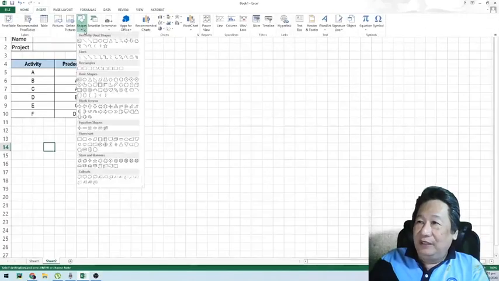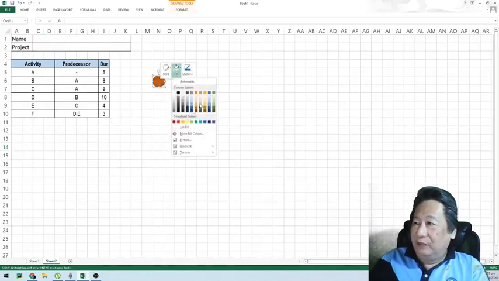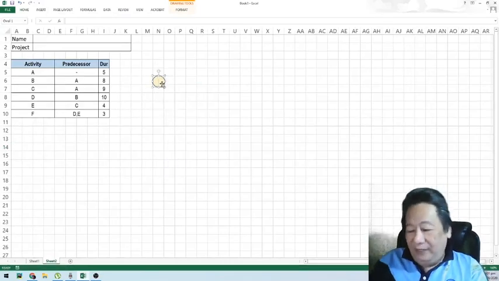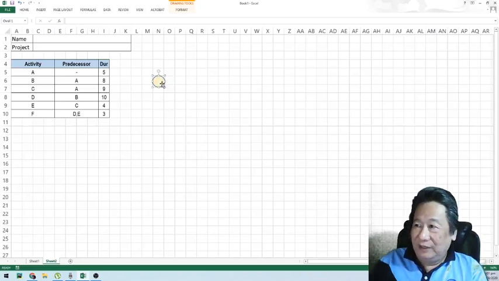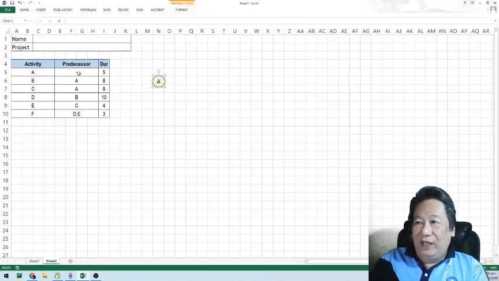We can use circles to become our nodes. We can just fill it with color. In this node, we can edit text, and then we can place the activity letter A and make it center. A has no predecessor, so the next activity B starts after A. So let's just copy this upstairs.